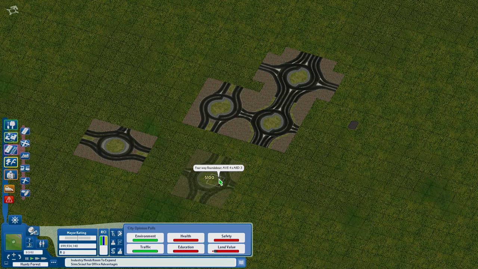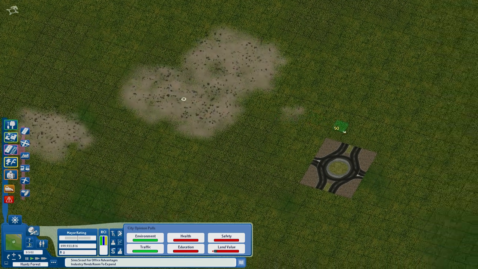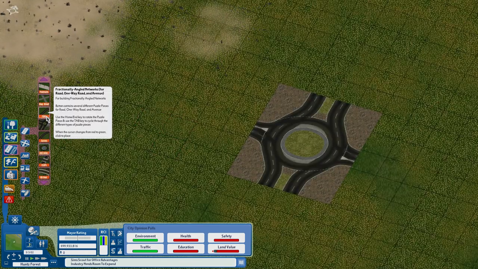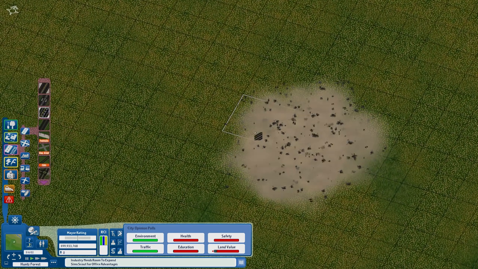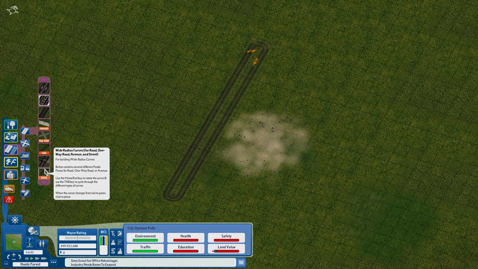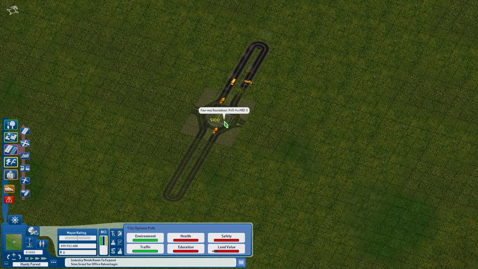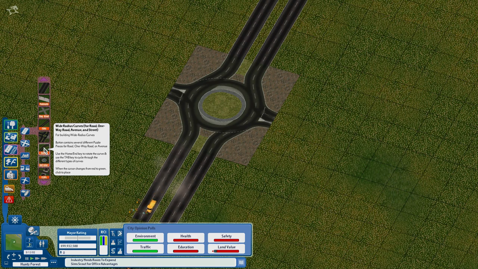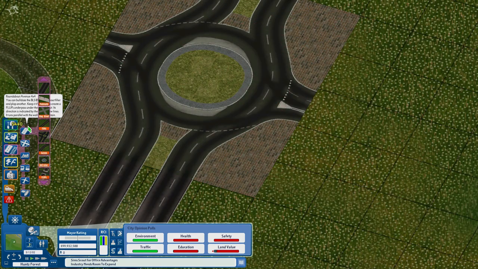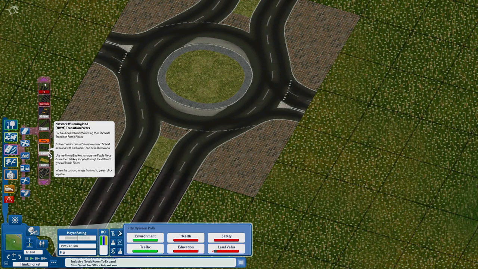Roads, whatnot. So to build this, I can just give an example here, because there's a lot of toying around with it. But if I wanted this, I can't drag into it, because this is a full puzzle piece. So what I would do, I would drag my avenue first, find that turbo roundabout that I want, plop that in there, and then here you can put in different pieces. Because you have two lanes coming in and out, you'd have to use a turning lane extension piece, which is way down. We'll get there.